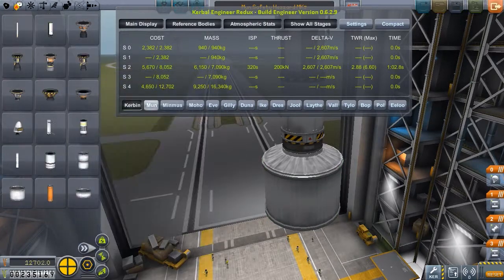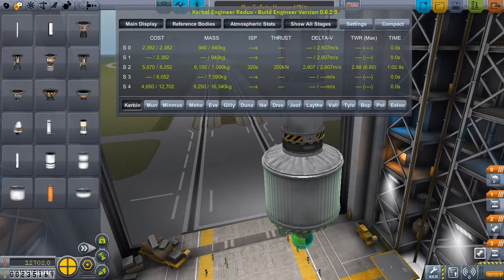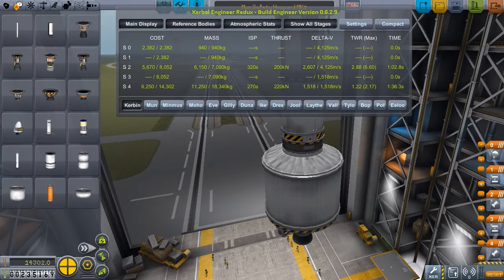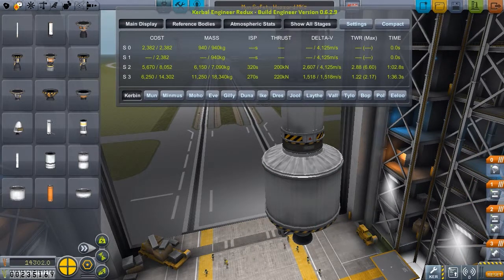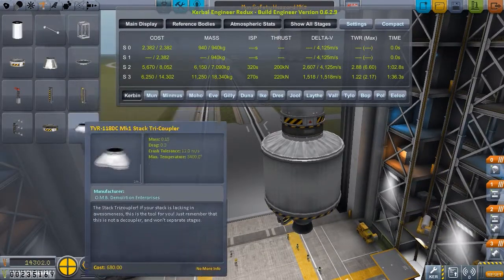And why not say a poodle? How's a poodle look? Okay, first off, you and you would go together. So a poodle, and this is in stage 3? How much delta V is that? Okay, you do have enough thrust to weight ratio. That's good, that's all good together.